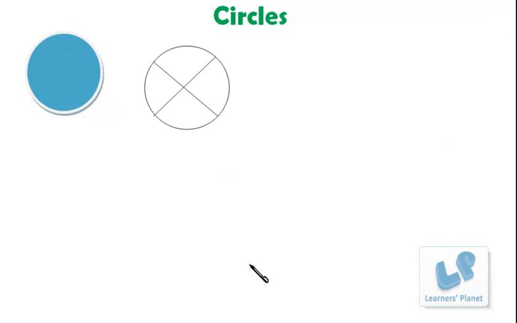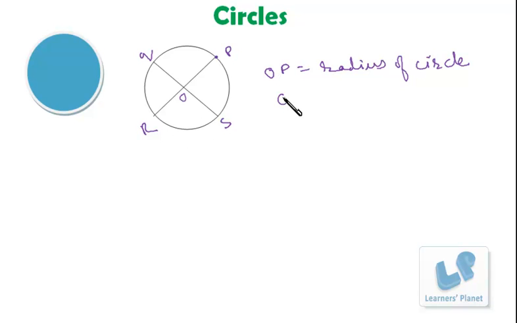Now let's discuss circles. Friends, this is going to be a very important topic. Okay. Now we can see a circle over here. This is the center of the circle, and from the center of the circle, if we draw a line intersecting the boundary, suppose at P, this OP is the radius of the circle. Okay, so OP, or we can say it is OQ, it is OR, it is OS. Okay, so OP, OQ is equal to OR is equal to OS.